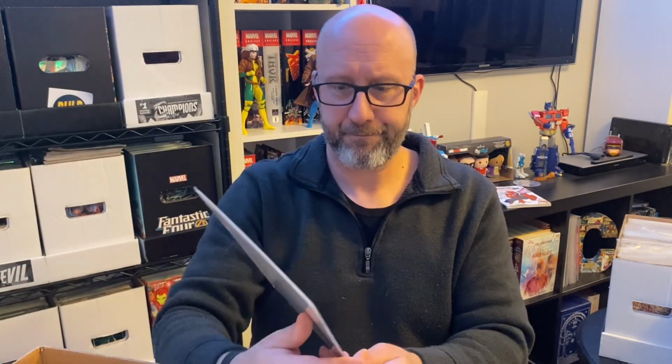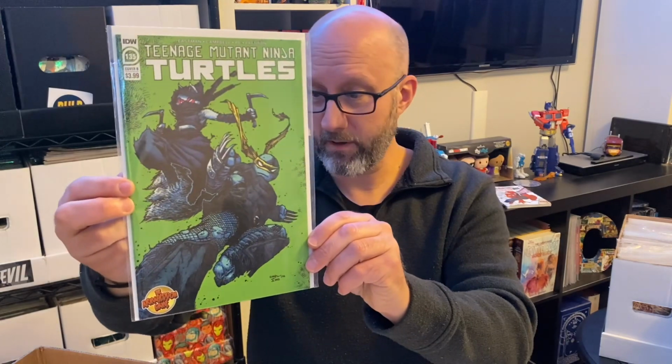Replace. That's easier said than done. You know, I have a hard time letting go of my single issues for things that I really like, because I just love the single issue format still. But it's okay to like both. 135. Man, we're getting really high. I forgot how high some of these issues went.